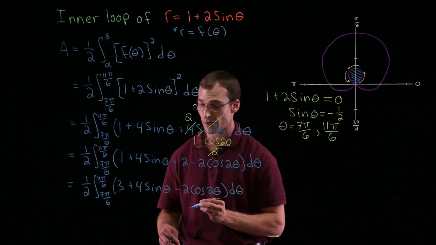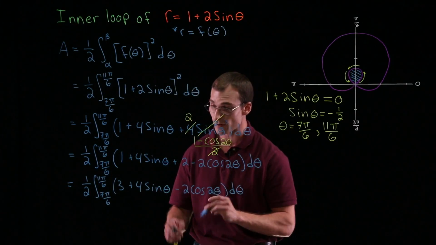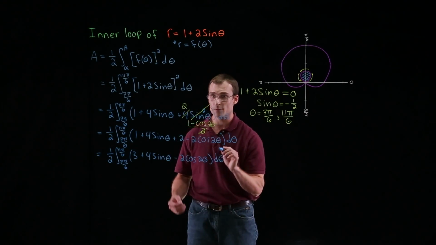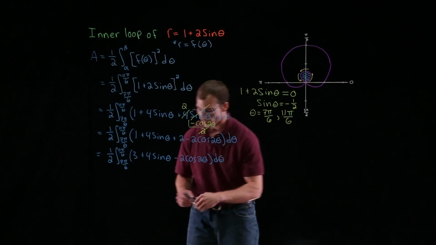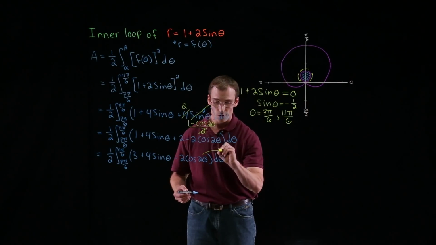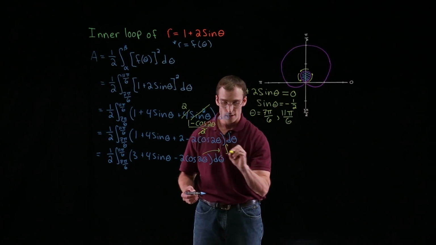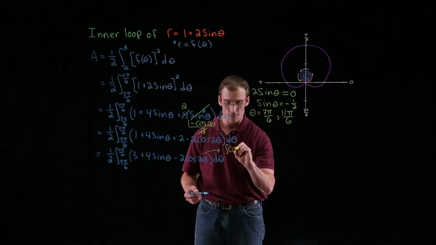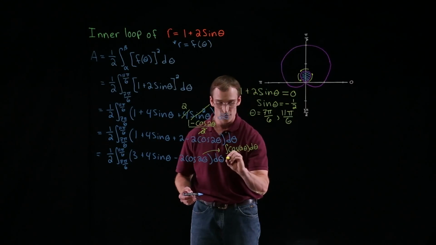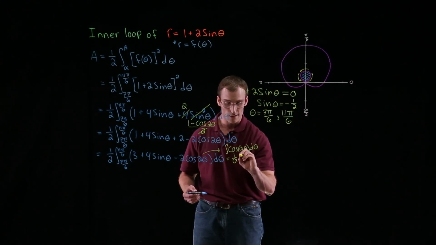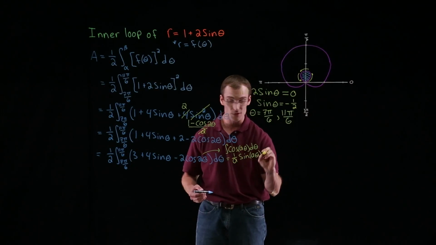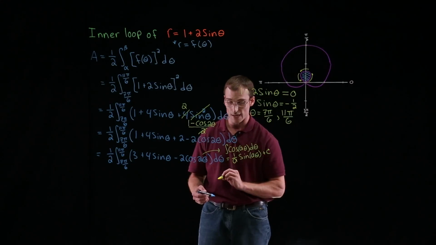Okay, we're about as simplified as we can go, to the point where we can now start taking the antiderivative of these parts. So we can take the antiderivative of 3 sine, but then cosine of 2 theta. If we were to do it the long way, we'd have to do a u substitution. But we can shorten our work. We know that generally, the antiderivative of cosine of a times theta is equal to 1 over a sine of a times theta, and technically plus some c if there are no limits of integration. So we can use that.